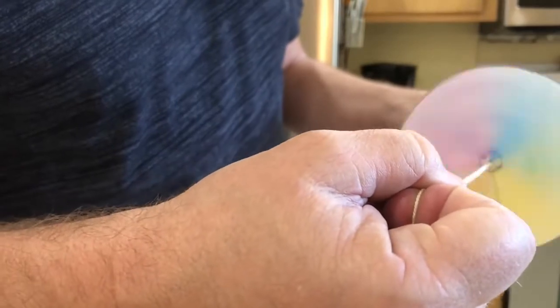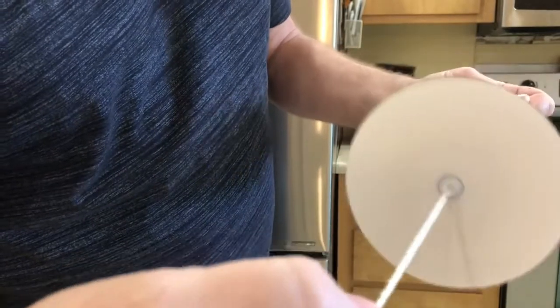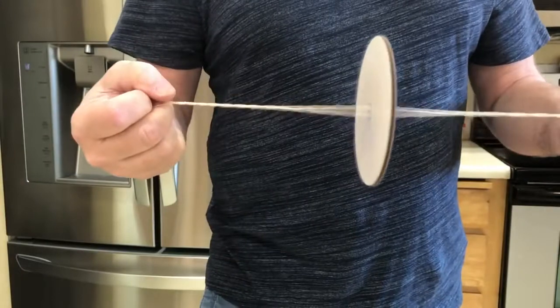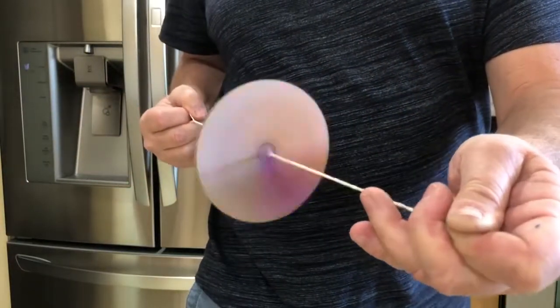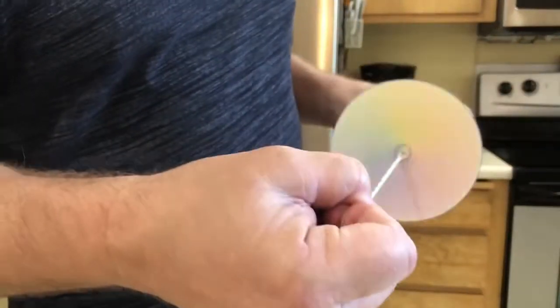Once you get it going, you can see here, it actually almost blends into the white light. You almost see completely white there as it goes super fast. That's awesome. So you get a reverse rainbow there by spinning it the faster you go. And you can see my hands, I'm pulling out, let it relax, and then pull in. All right, keep going back and forth. And you can see it gets to that white color right there.